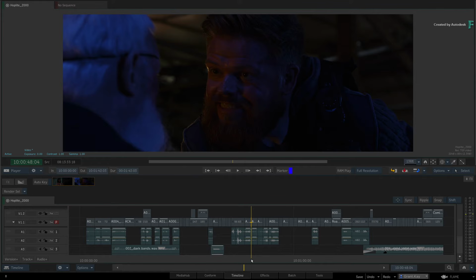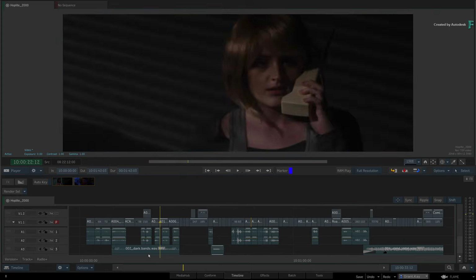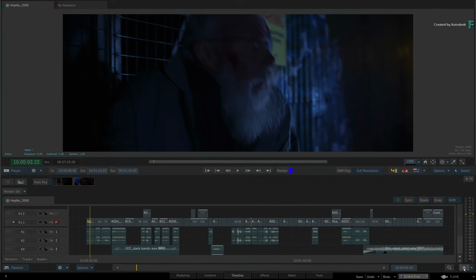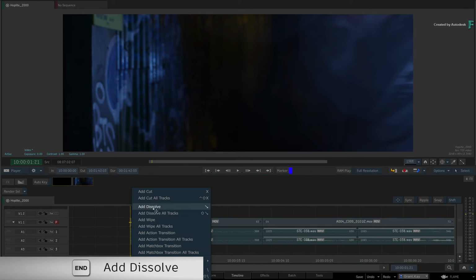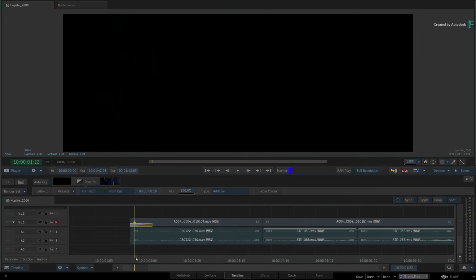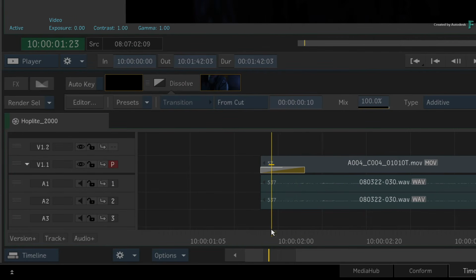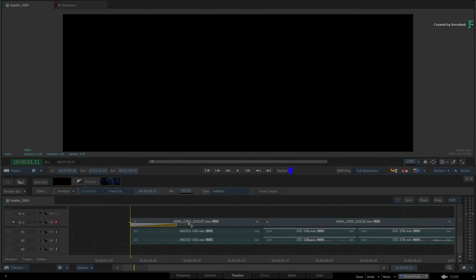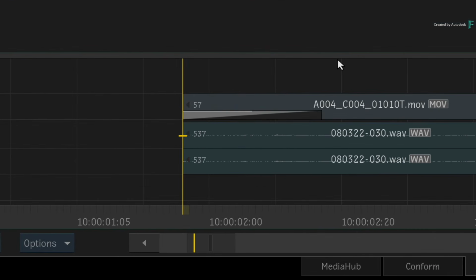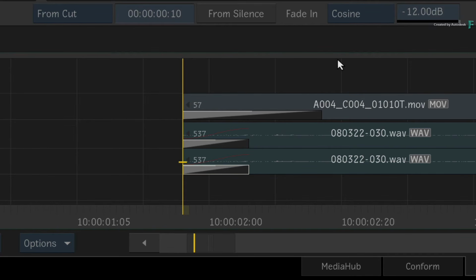Dissolve transitions are also used to do fade-ins, fade-outs, and dips to color. For example, to fade in the first shot in your edit or perhaps a graphic, you place your positioner at the beginning of the segment and choose to do a dissolve. The dissolve will be added from the start of the segment. Similarly, if you are fading out a segment or graphic, the dissolve will be added up to the end of the segment. So there is no fiddling with frame handles, and the segment duration remains the same. As a reminder, you can also use the dissolve to fade audio in and out to match your images.